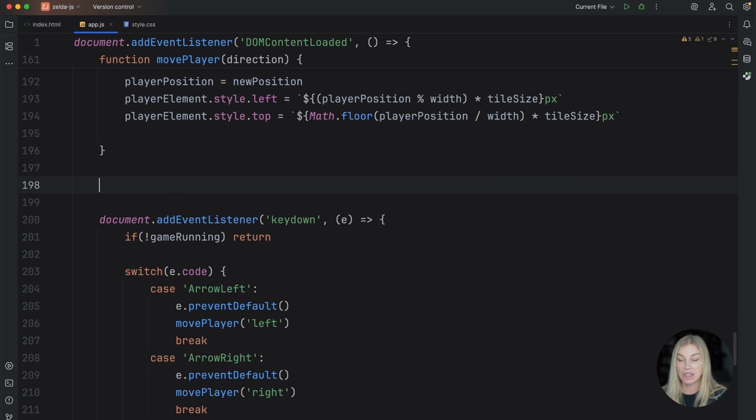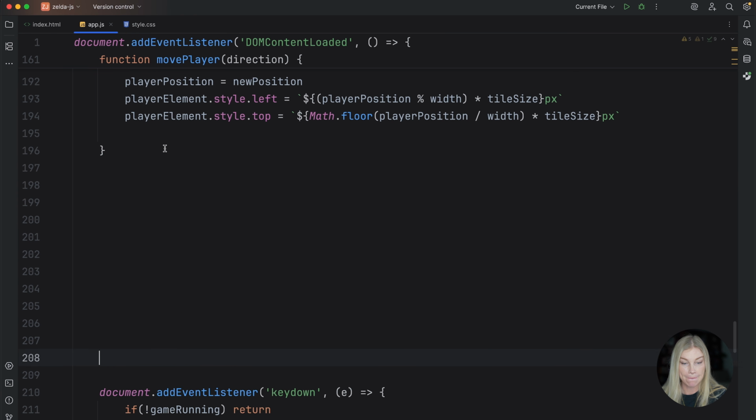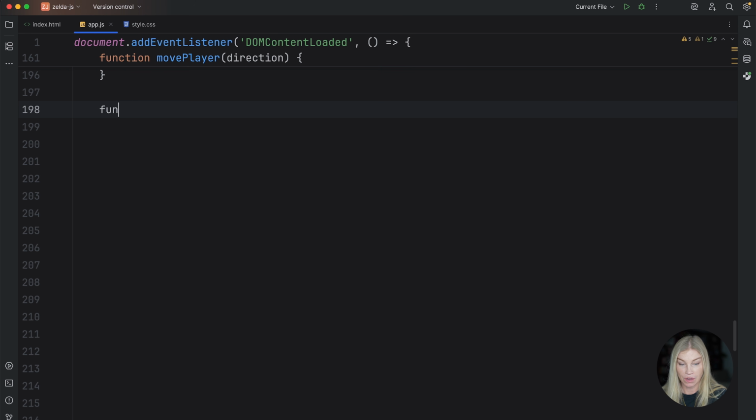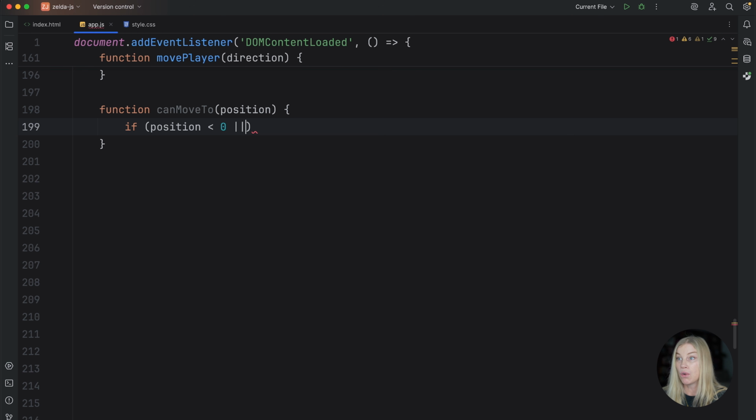So let's do so down here. Function can move to. We'll pass through a position to check if the player can move to it. Okay, so if position is smaller than 0, or we're checking if the position is outside the grid boundaries, right?